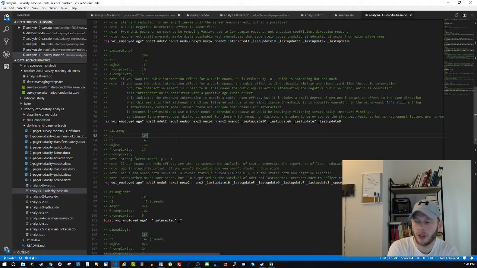When you change the factors in a model, not everyone answered all the questions. So when you change the factors involved, you could have sampling effects that can affect your significance. That's super important, right? Sampling effects are really important because when you have large samples, you can be more confident about the results. When you have few samples, you cannot be as confident. R squared, explanatory power. Adjusted R squared, explanatory power penalized for having too many factors.